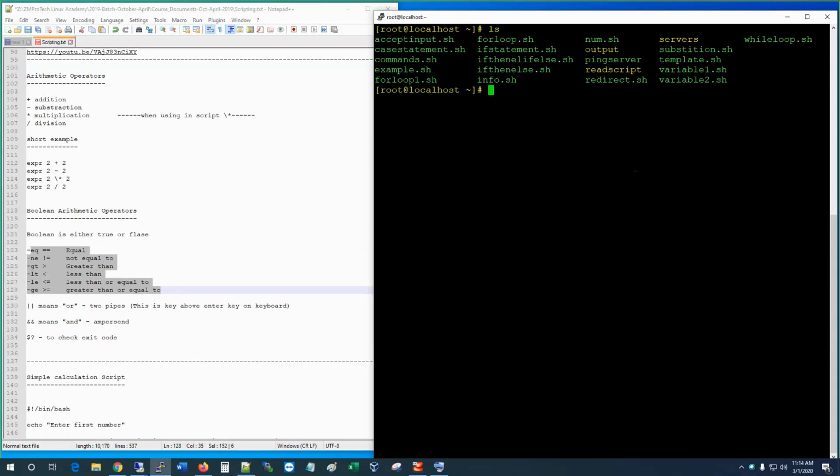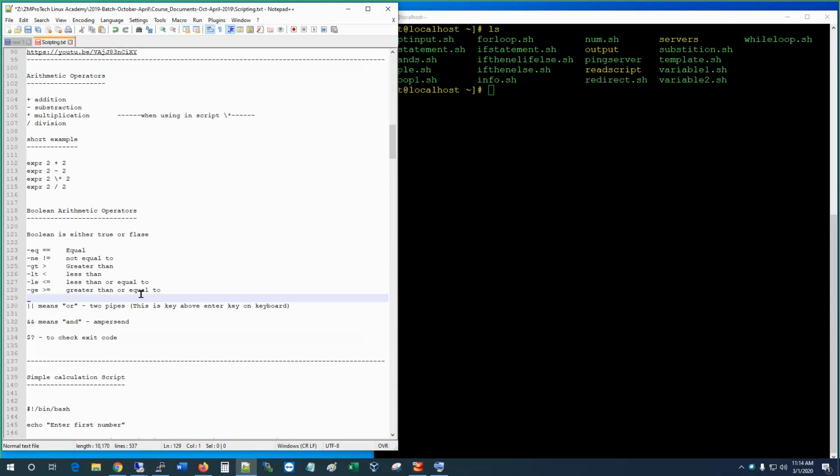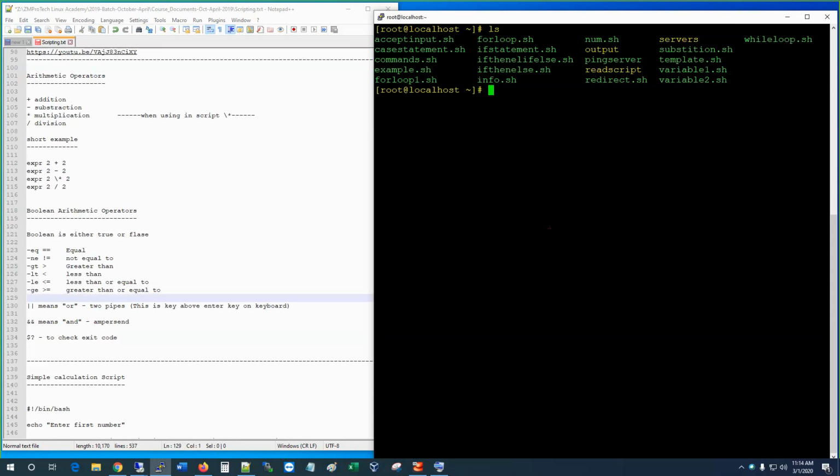Let's work on that, because I think I should touch on that. vi Boolean operators.